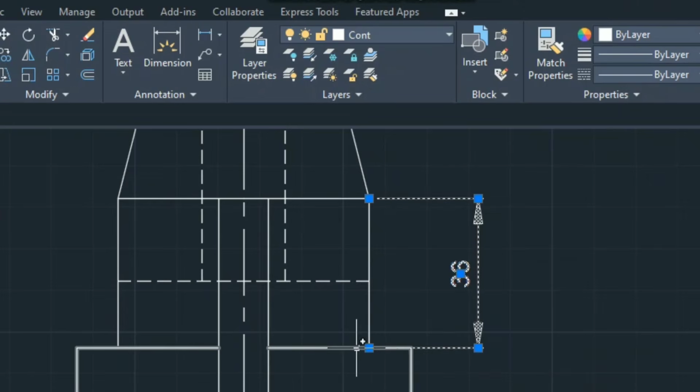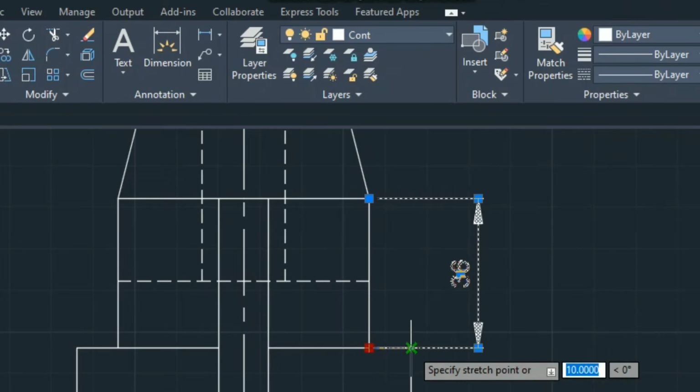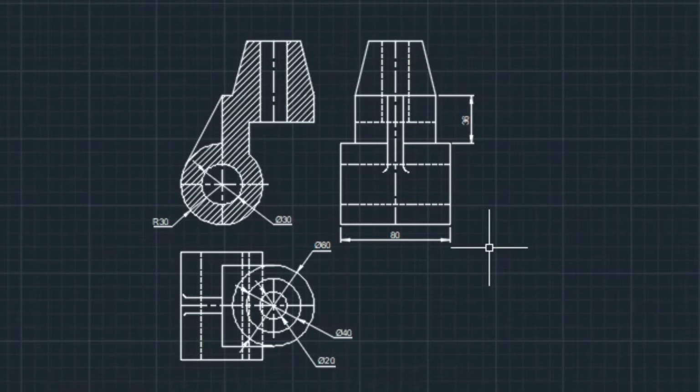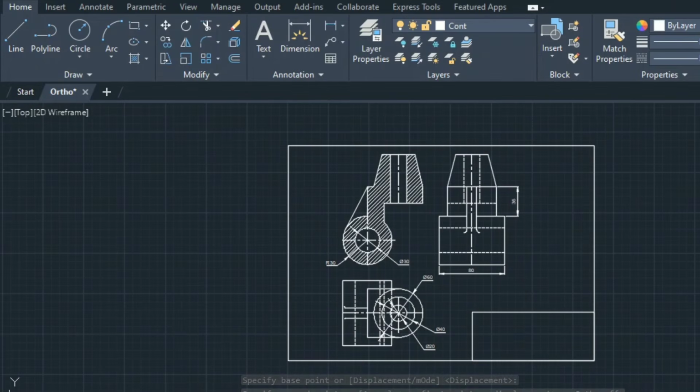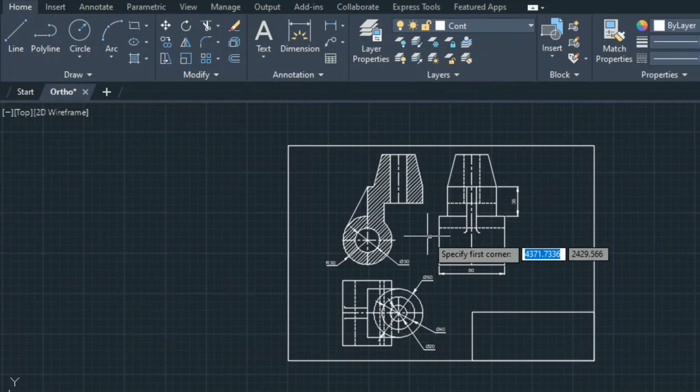While giving dimensions, make sure that your object line is not being mixed with the extension line. In the basics of AutoCAD, we have seen how to set the dimensions. Once it is done, like in the earlier video, we can create that rectangle and title block. So friends, this way the drawing can be made, and the title block can be made here, where you can give your namings.